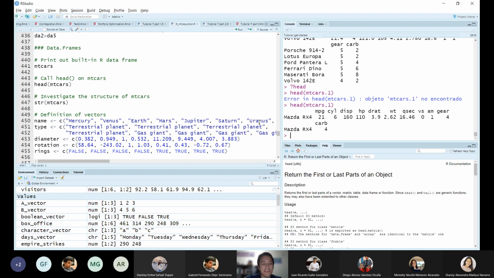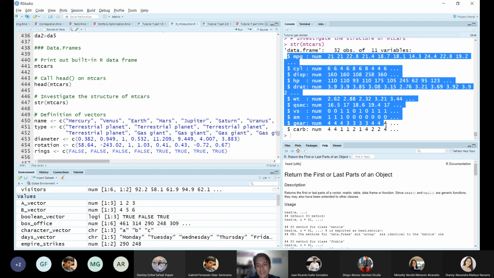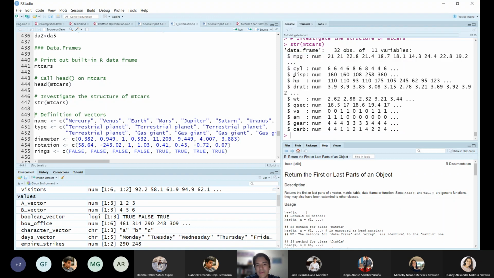Okay. Next function is str, structure. So str tells me what I am looking at. I'm looking at a data frame, how many observations, how many variables, and it outlines each one of my variables. So in this case, all of them are numerical, and these are the names. Why does it give me this dollar symbol?